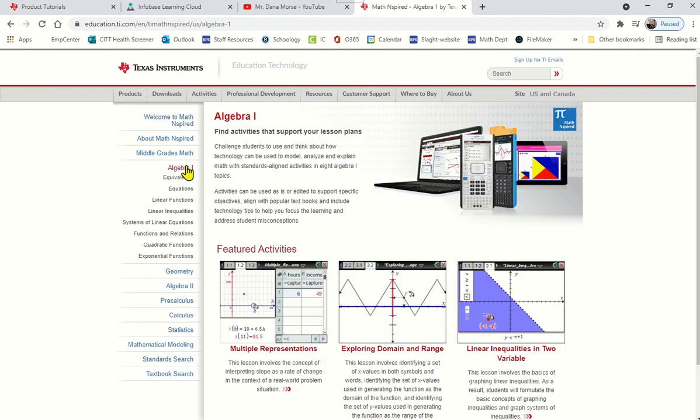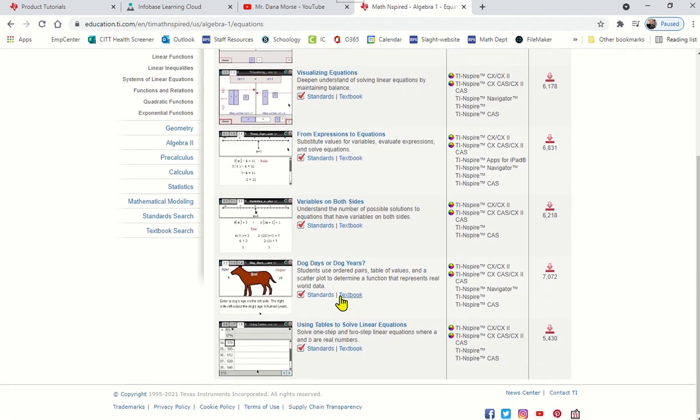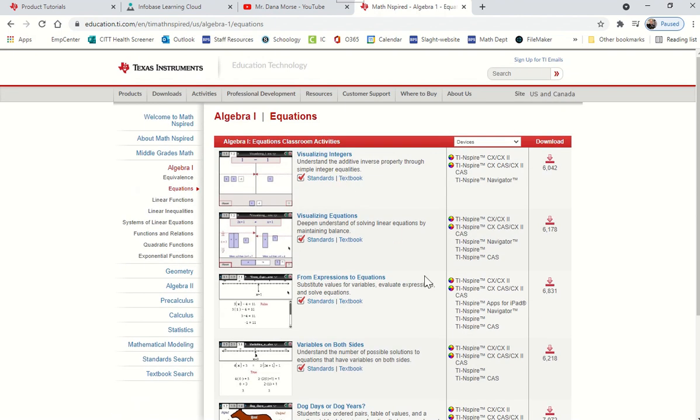So if you go ahead and click on it, you can see some different ideas within algebra. If you want to practice looking at equations, it'll give you a collection of these that can be downloaded. If you have the Navigator, you can share it with students and they can work on it right on their calculator. Or maybe it's something you put up on the board and use as a guided activity to work through together. But that's more of a pedagogical decision that you make as the teacher. But there are a lot of resources and activities to be used.